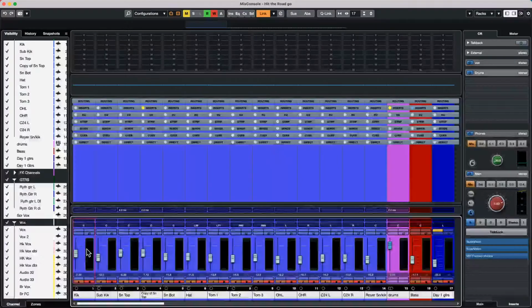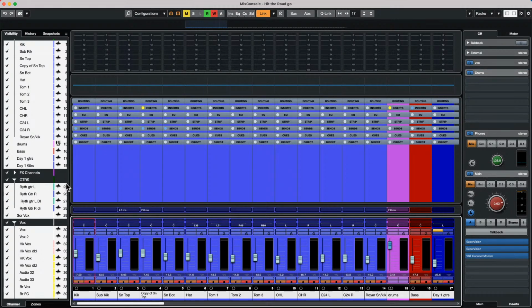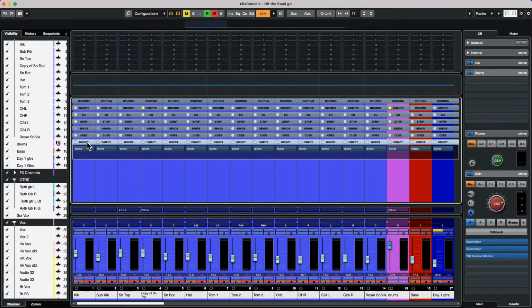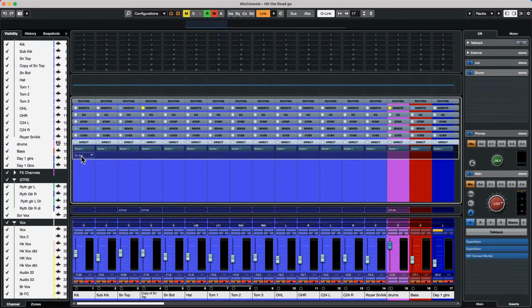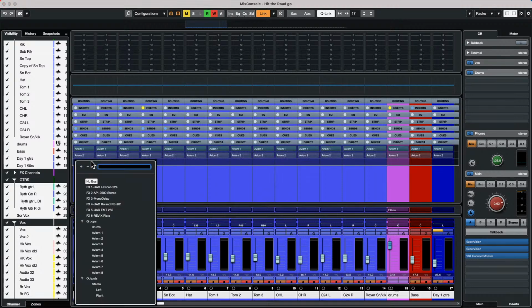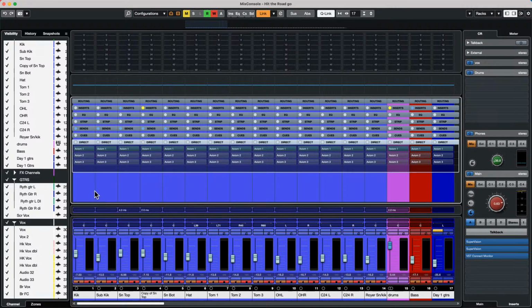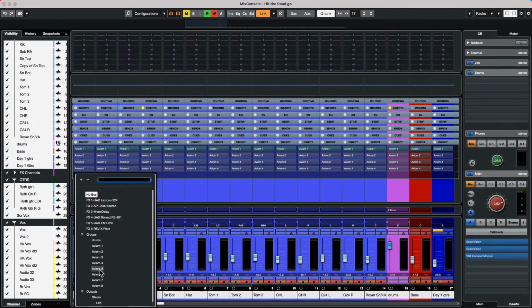And what I want to do now is go to this little triangle here, and we want to set it up for direct routing summing mode. I will go to my direct routing. I selected all the channels, and I'm going to enable Q-Link. So I'm going to send this to Aviom 1, and let's turn it on. So now the signal will get sent. And let's send this to Aviom 2, 3, 4, and you just go all the way to 8.